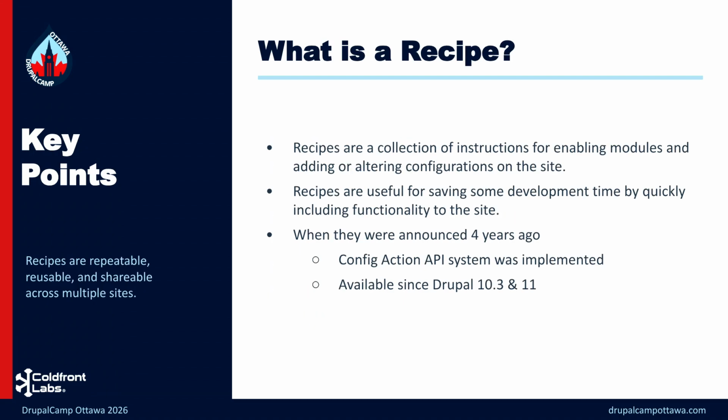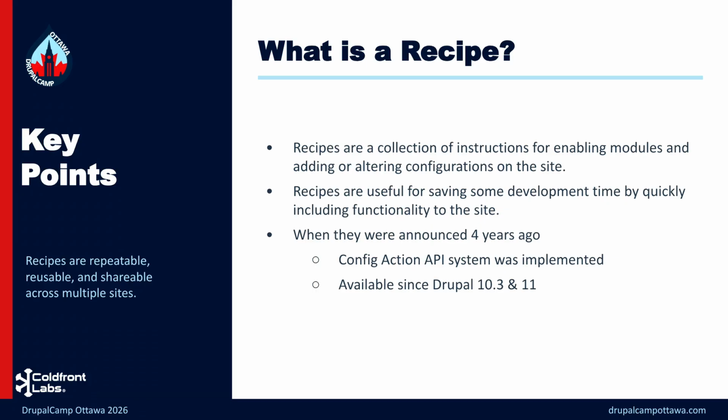And just as a quick overview, what is a recipe? A recipe is a collection of instructions. It can be used for adding config files or for enabling modules or altering the way that files are being brought into the site. They can save a lot of time, like I just said, and you can quickly add and have functionality being added to the site.